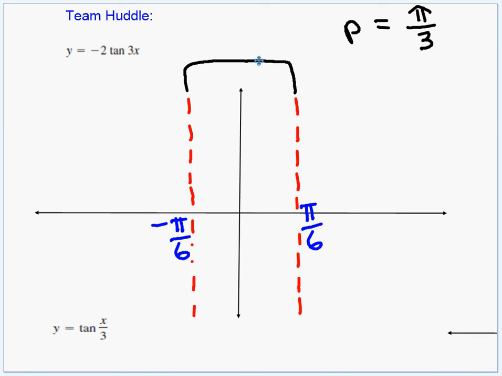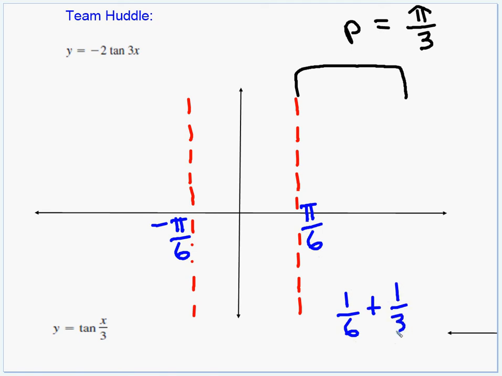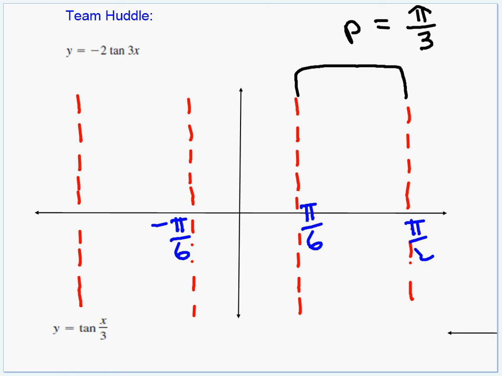Okay, let's jump to the next vertical asymptote. So, excuse me, I'm going to drop the pi for a minute. So we're at 1/6, and we're going to add 1/3. Well, we need a common denominator. Let's multiply by 2. So that would be 2/6 plus 1/6 is 3/6 or 1/2. So our next jump is going to take us to pi over 2. So this is positive pi over 2. Because we're not shifted, we will be symmetric around the y-axis. So over here will be a negative pi over 2.